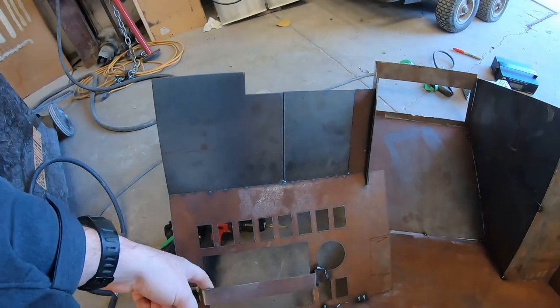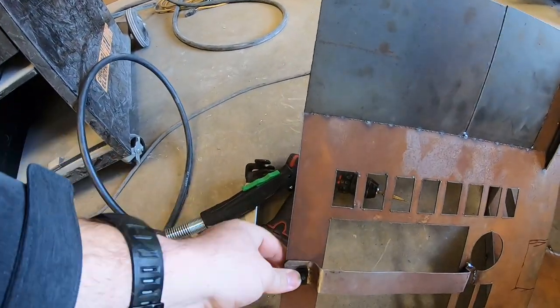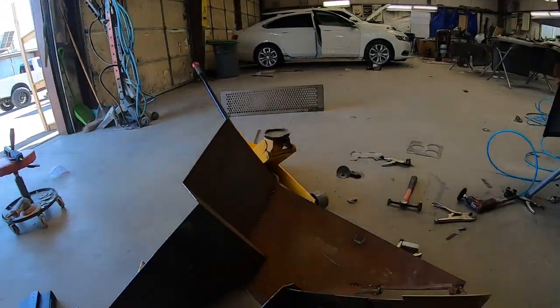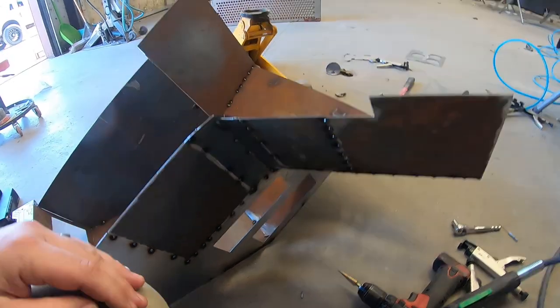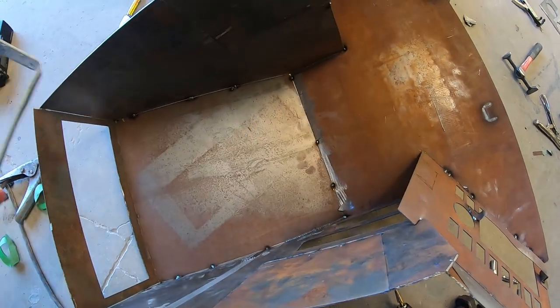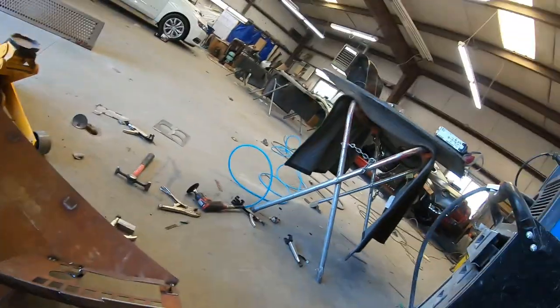Right now we're figuring out securing the camera monitor in here. We built this little bracket that we can tighten that strap down, and now we're figuring out the support for the CB radio and the stereo system, because behind it there's nothing to support it, like the little DIN sleeves that you have. We're trying to figure out how to brace those in the back there.